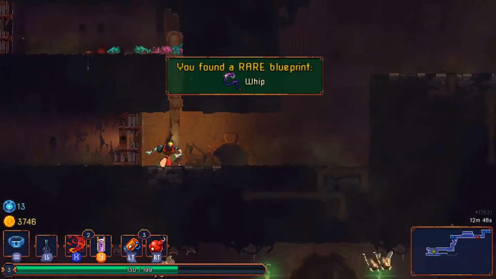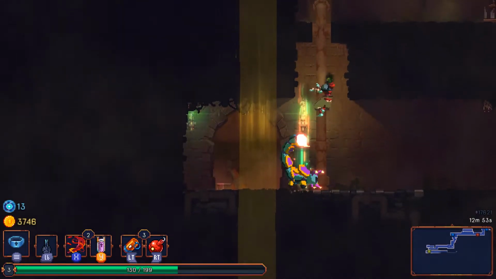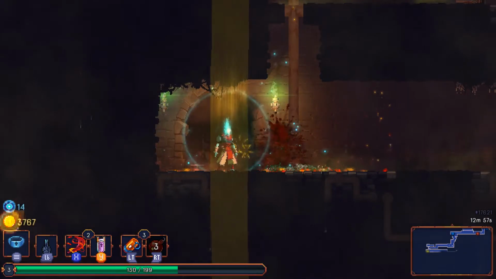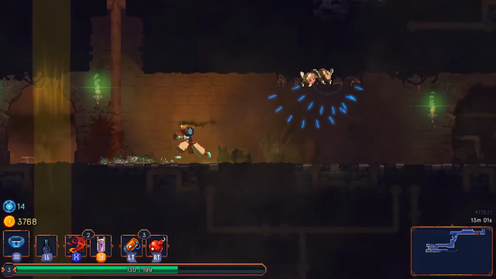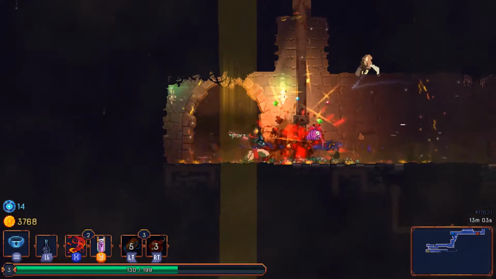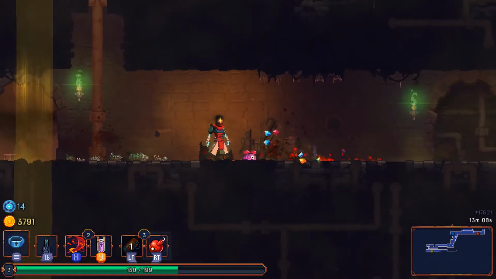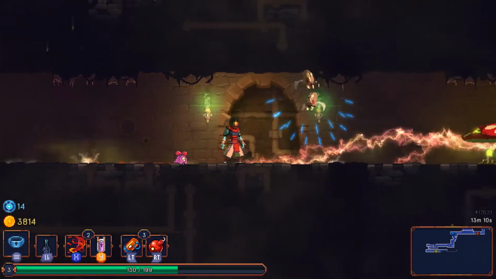Ooh, I finally found the blueprint for the whip. I've heard good things about this. Hopefully I can survive long enough to unlock it. Just gonna wait for my fire grenade to cool down before I engage the flyers. Wait, did I want to do fire grenade first and then flashbang, or the reverse? Yeah, fire and then flashbang.